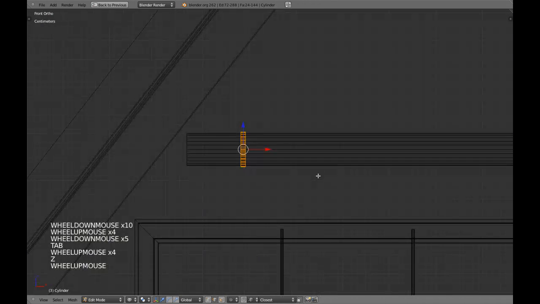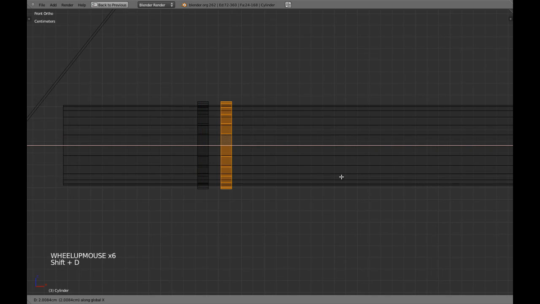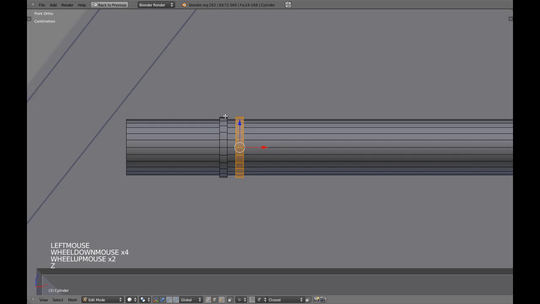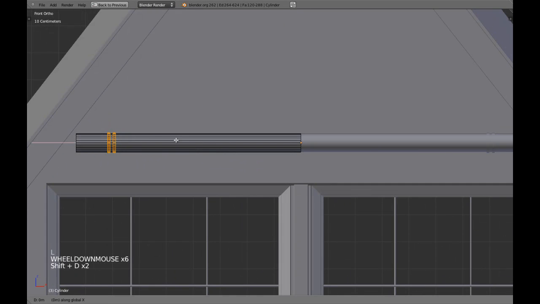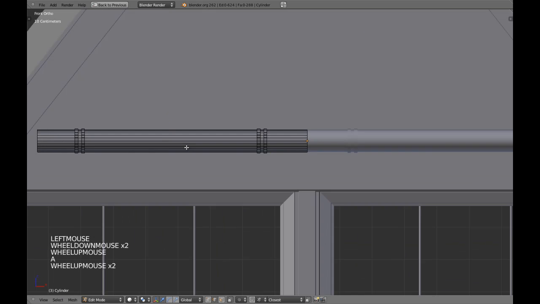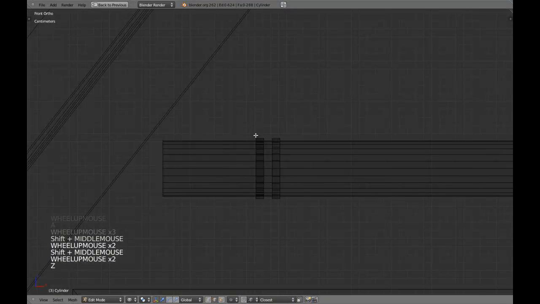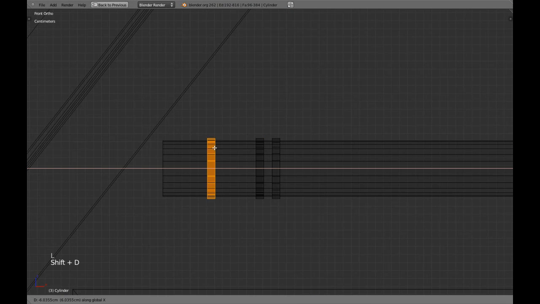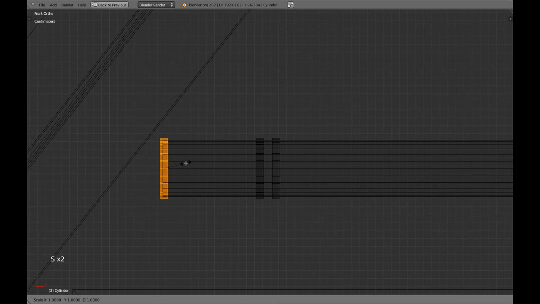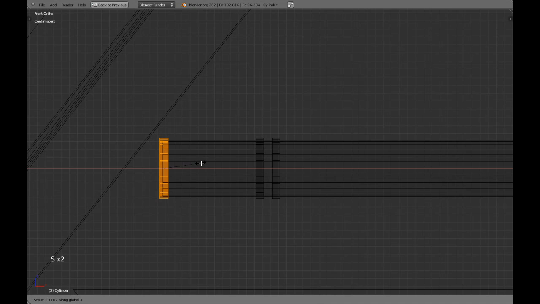Yep. Now I'm going to duplicate this in x-axis, select both, and this is just going to be detail, not big deal. But yeah, I'm going to duplicate this now. I'm going to scale shift x axis. What's wrong with this scaling x axis?